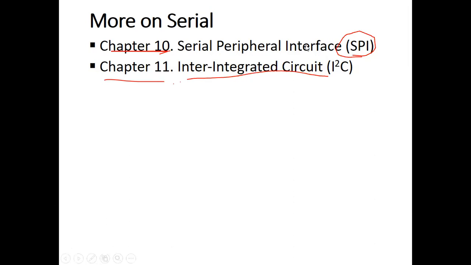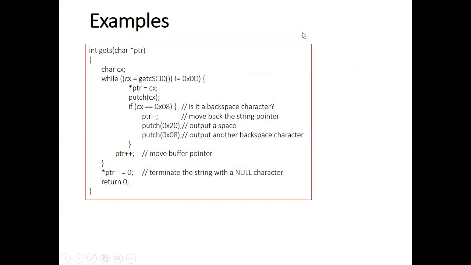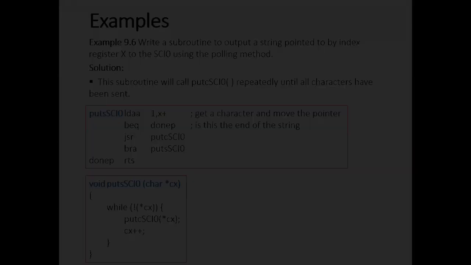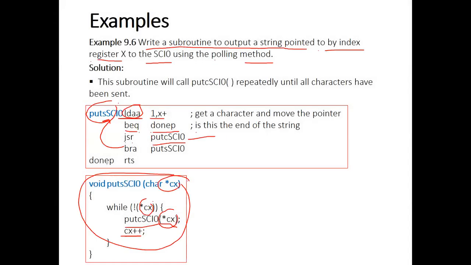All right, so this is basically what we need from chapter 9. Unfortunately, it seems that we are not going to go back to the university, so we will not have the chance to play around with the boards.